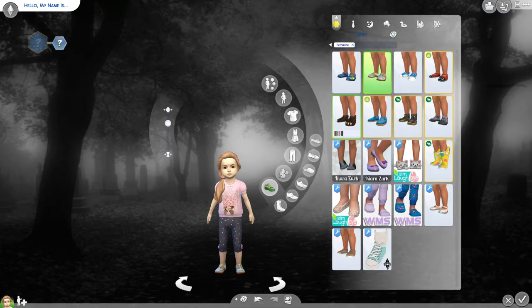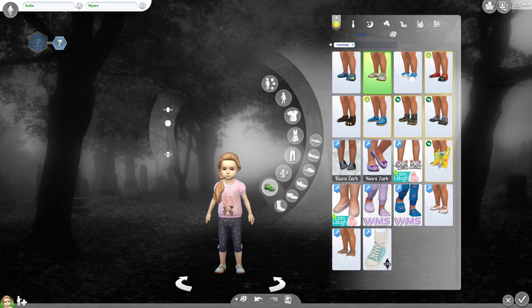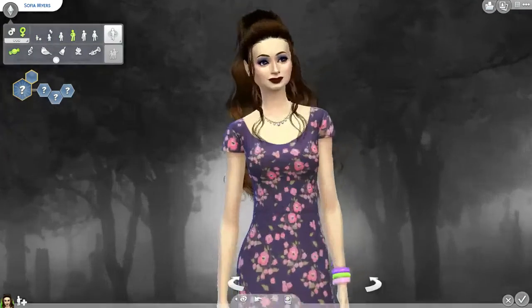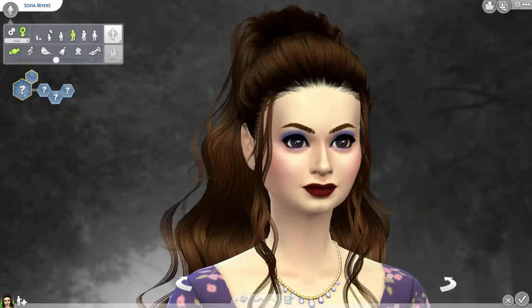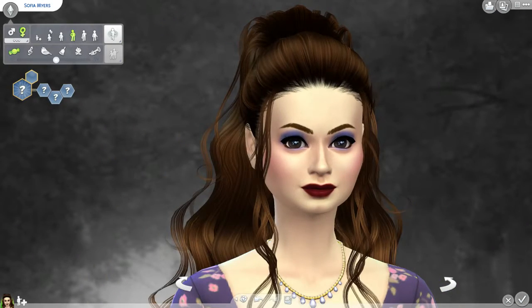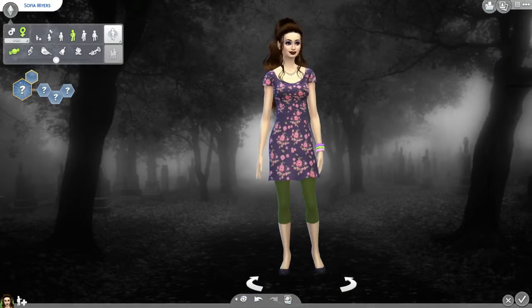Aw. She's cute. What's your name? Sophia Myers. All right, Sophia, let's see how you're gonna look. Oh, wow. Look at those eyes. Ooh, look at that nose. Wow. Okay. She looks definitely interesting.